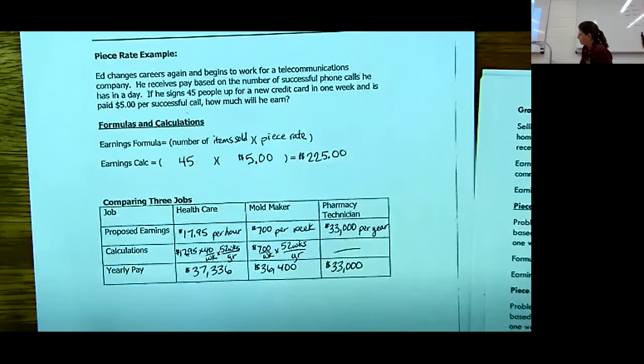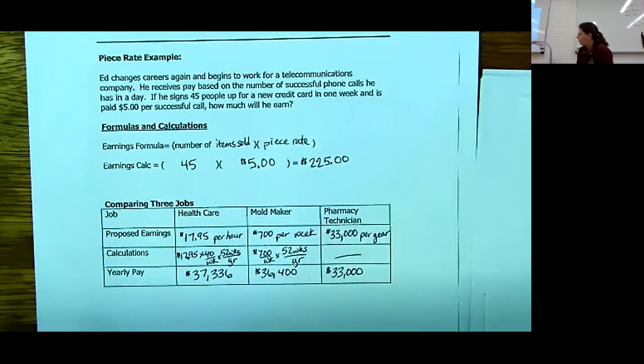These notes with the exception of this last chart are all in the instructions for this week. What you're going to have to complete is you will see a quiz appear in Canvas. It's basically going to take the place of your worksheet for this week. You can use all the notes and ask questions on it. This way, when you submit it through the quiz in Canvas, use your notes. Everything is just like a worksheet. I'll make it so most of the problems will self-grade. So when you submit the assignment, you'll already know what you did. There might be a few that I'll have to go back and look at your answer. If you have any questions, please let me know.